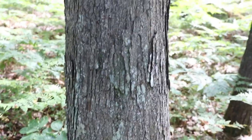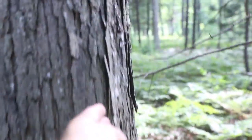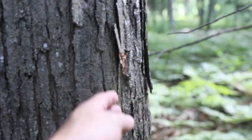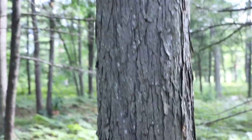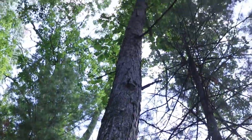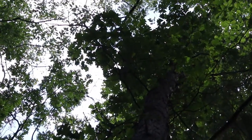And this tree right here is a white oak tree. You can tell it by this shaggy bark that you see on here, this bark right here, it just pops right off. This is a good way to identify a white oak. But this is your white oak tree. They make phenomenal tree stand trees. They make a lot of great things. I wonder if I can zoom in on this while I'm doing it and show you the leaves here. Let's see.